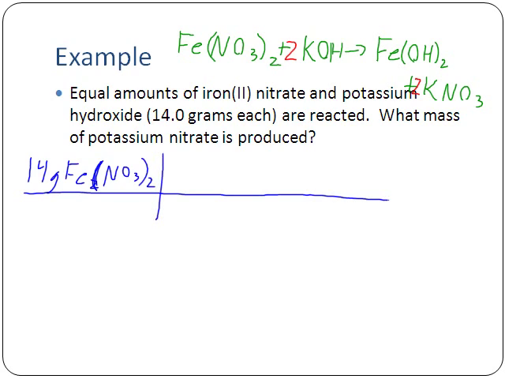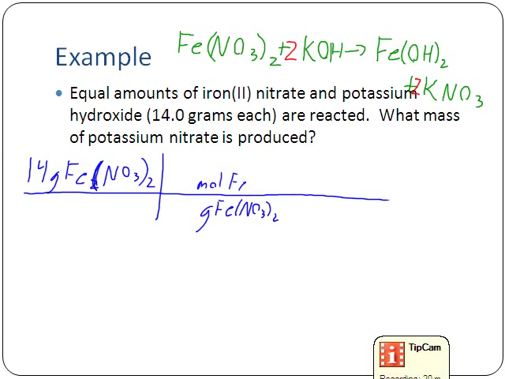So this is what I start with. First step is I want to go from grams of what I start with, Fe(NO3)2, to moles of Fe(NO3)2. To do this, I'm going to have to find the molecular mass of iron 2 nitrate. I know here I have 1 iron. The periodic table tells you that iron is 55.85, plus 2 nitrogens, so plus 2 times the mass of nitrogen, which is 14.01, plus 6 oxygens. 3 times 2 is 6 oxygens, so 6 times the mass of oxygen, which is 16. And doing that, you get 179.87.